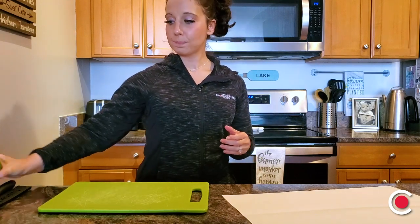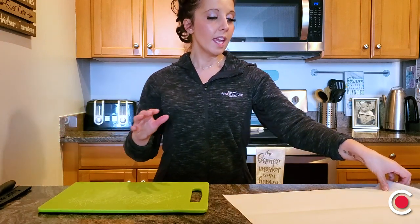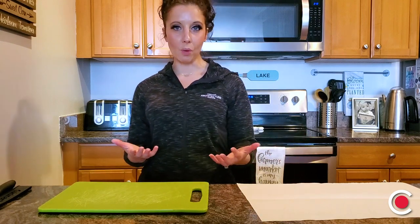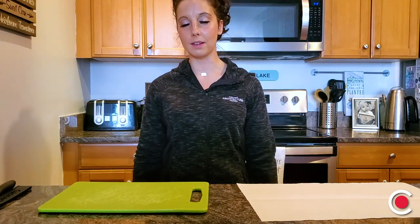Besides a pepper, I also have a cutting board. I have a knife to use later with the pepper. Make sure that you have somebody close by, an adult or somebody that's able to help you if you need help using a knife. I also have a piece of paper here. I have an 11 by 17 sheet of paper, but you can use a piece of printer paper or whatever you happen to have at home. Also a pencil, like a sketching pencil or a number two pencil would be really super helpful. Or colored pencils if you want to be a little bit creative and add some color to this project.